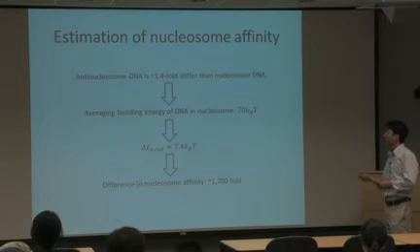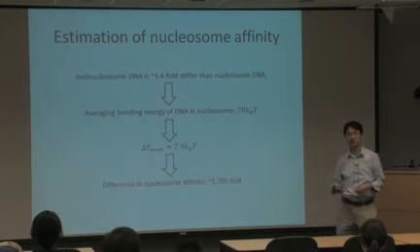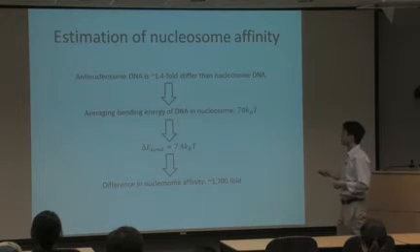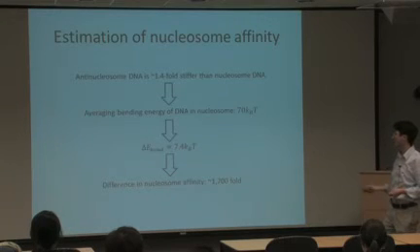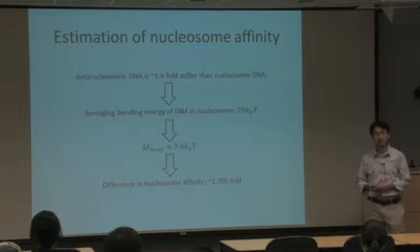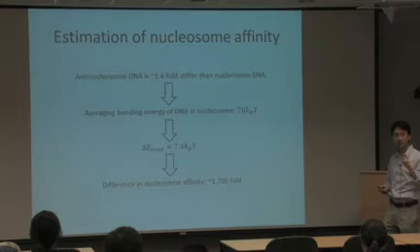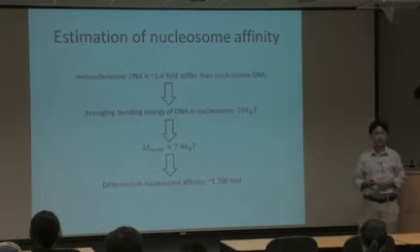Okay? And we already know that based on the average persistence length of the DNA molecule, the elastic energy stored in the nucleosome is about 70 times the thermal energy. And then using these two numbers, we can estimate the bending energy difference between the antinucleosome DNA and the nucleosome DNA, which is about 7.4 times the thermal energy. And then you apply the Boltzmann factor, and you get this number, which is still larger than what's measured, right? So the number 400 is the nucleosome affinity difference between the two molecules, but now we get this number 1700, which is about 4 times larger.